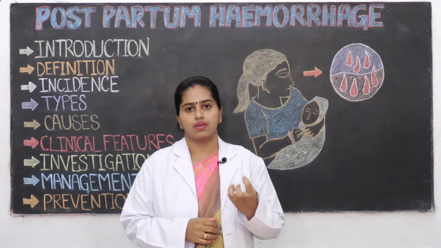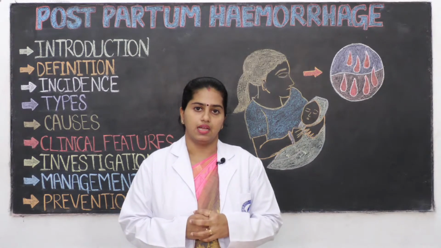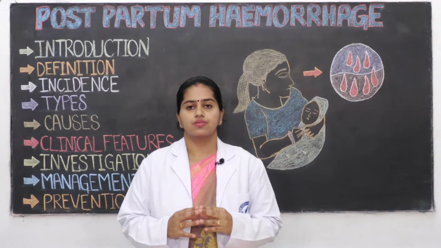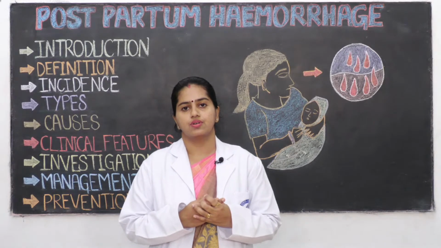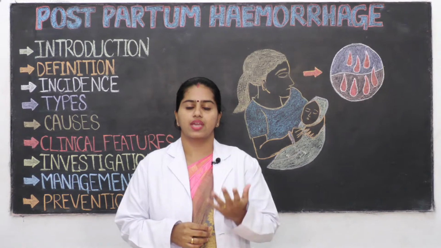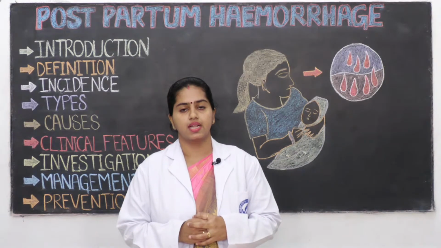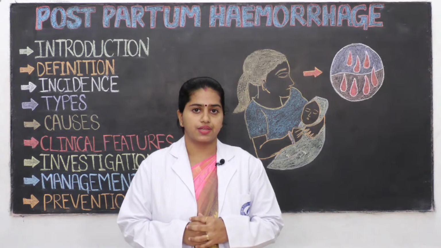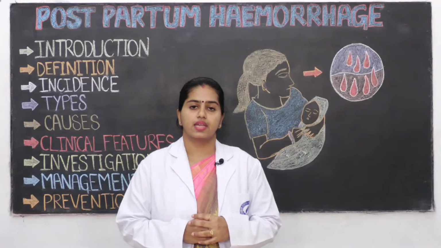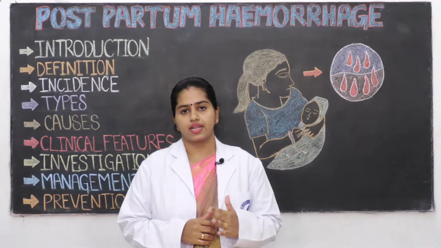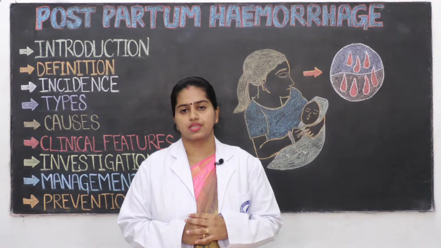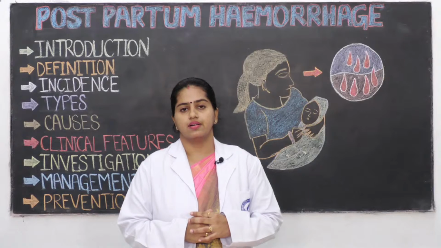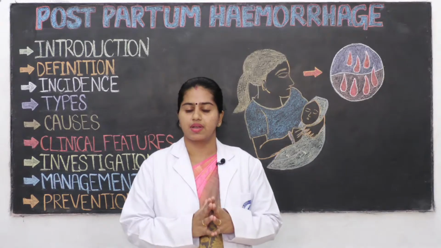For that we have to immediately collect the blood and send it to the lab to find out what problem the woman really has. So as a team we have to do the work, and again we have to see how the bleeding is, and inform the obstetrician. If the woman has continuous bleeding, the first step is fundal massage. Then we can administer oxytocin or 0.2 mg of methergine, catheterize, and stabilize the mother.